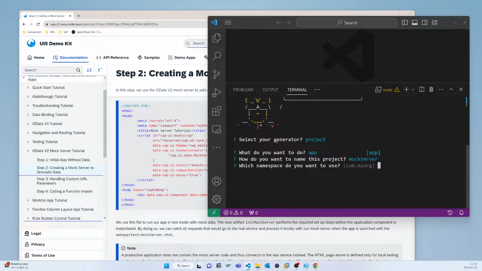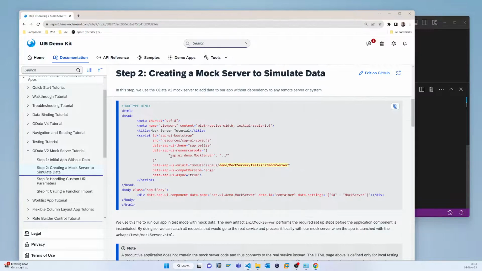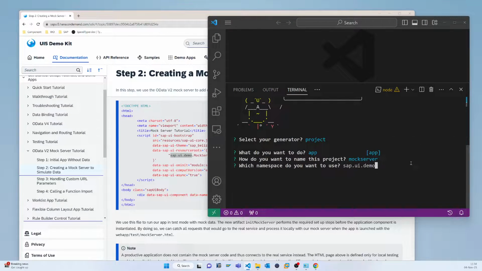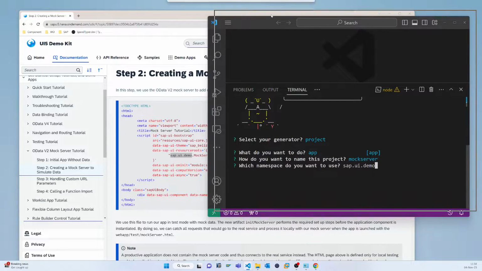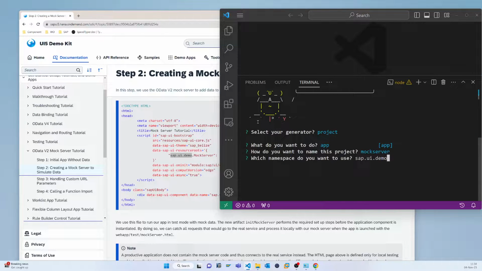Now I have to put the namespace from here. After that, it will create sap.ui5.demo.mockserver. You have to take care of this, otherwise your project will be created, but it may not be the same as your SAP instruction.